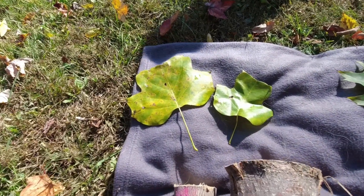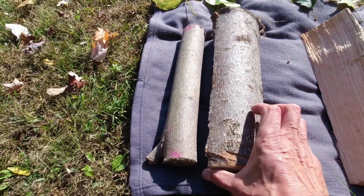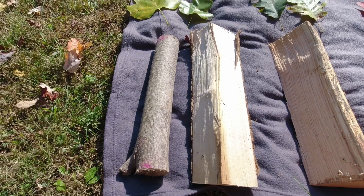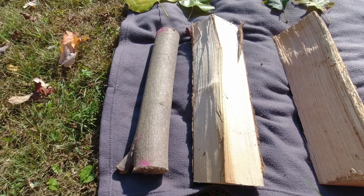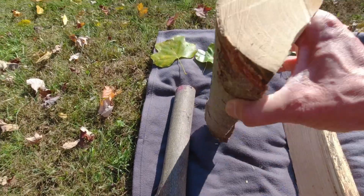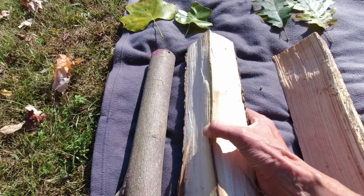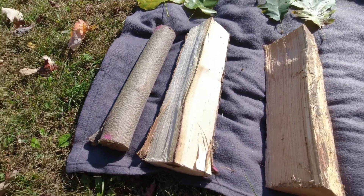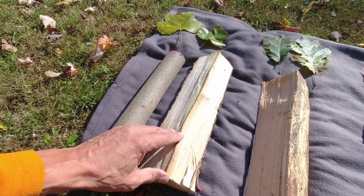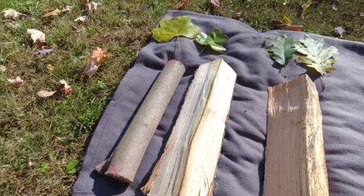On the left hand side I want to start with the tulip tree and tulip firewood. A lot of people would say this is junk wood and a lot of people don't even use it for firewood. It is very lightweight, very straight grained, easy to split with a basic axe — you don't need any special tools. It has a smooth bark and it catches on fire right away. It doesn't have very much energy BTU-wise, but it's great for transition months, maybe early fall or late spring, where you just want to have a fire but don't want to generate a whole lot of heat.